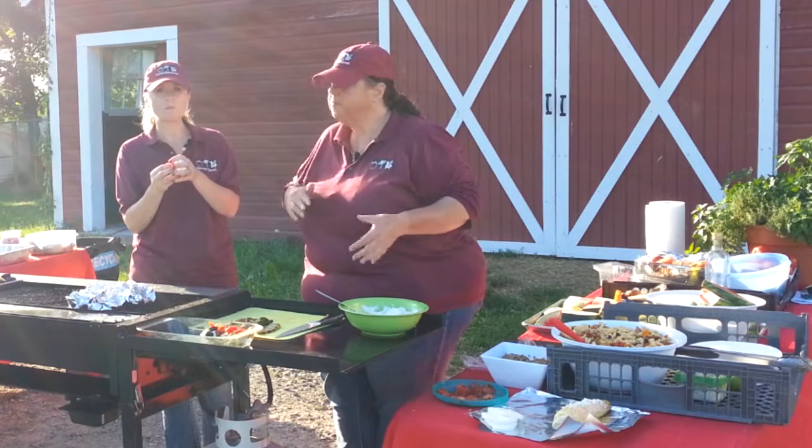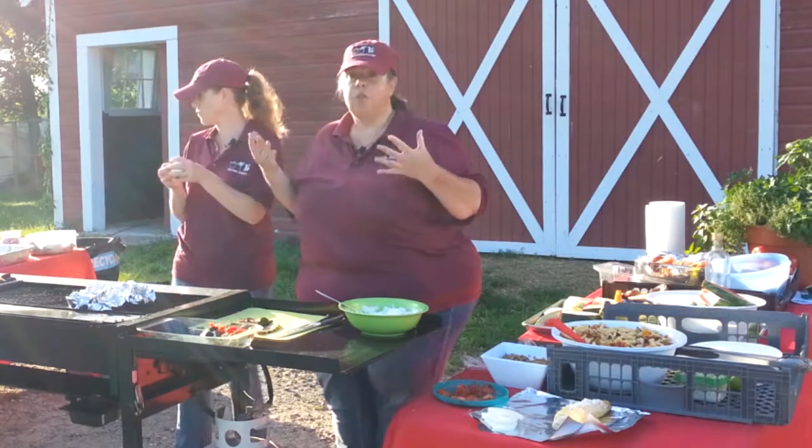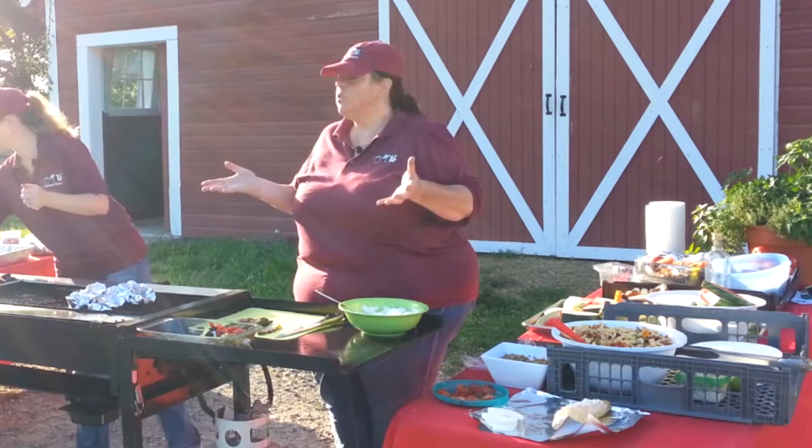Absolutely delicious. So there are 2 more uses that you don't expect for your squash. Absolutely. So give this a shot.